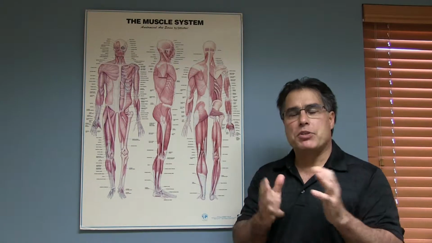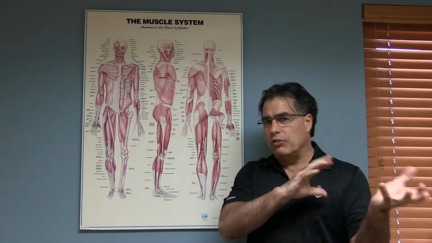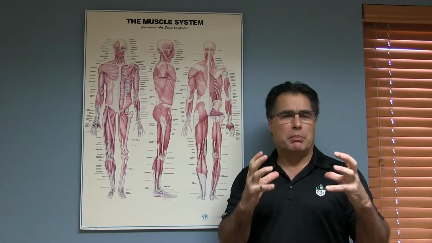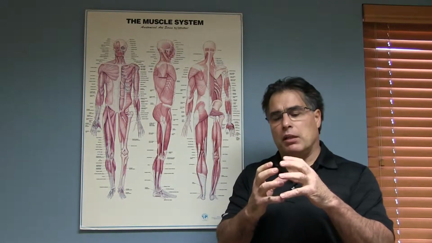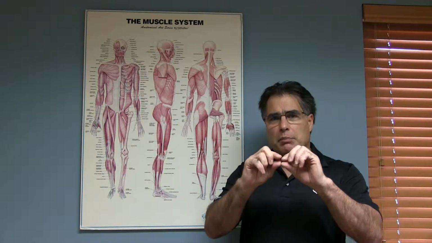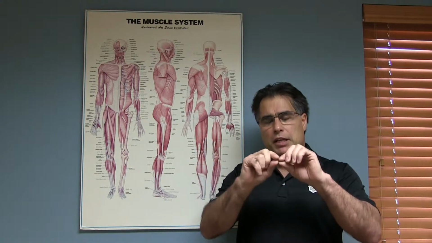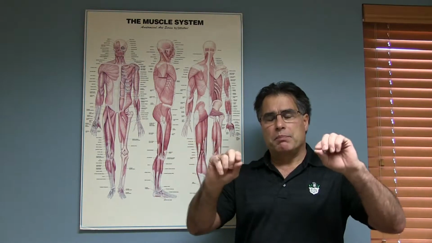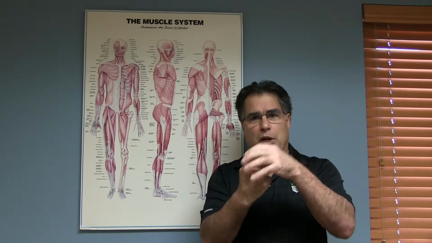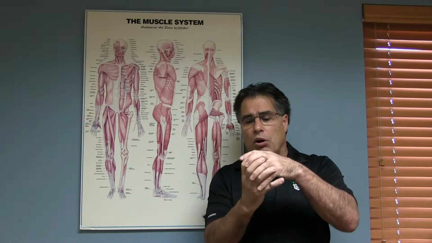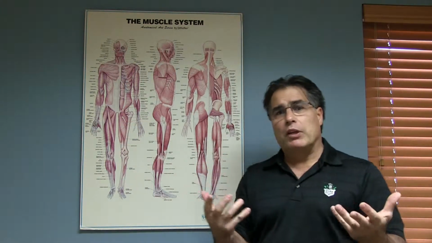So when we talk about muscle strains, and if you've looked at some of my other videos, I talked about ligament sprains. And as I described in ligaments, the ligament itself, the length of the ligament, is created of separate fibers, kind of like a rope, that come together and create the whole ligament. And the muscle's the same way. It consists of a bunch of different muscle fibers all coming together to form a bundle in the length of that. So the function of a muscle is to contract or relax.